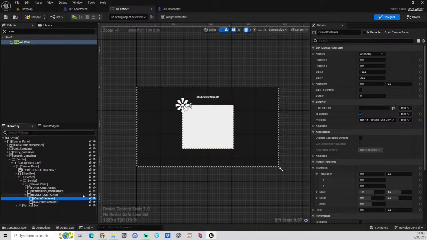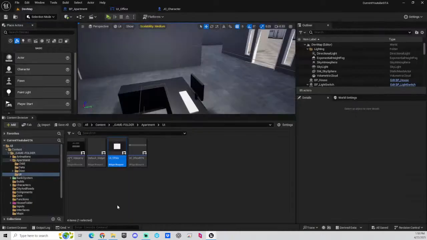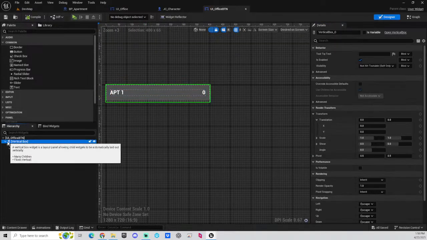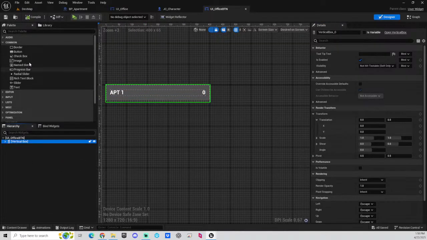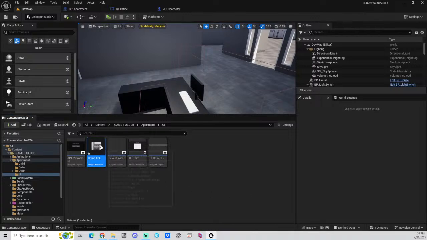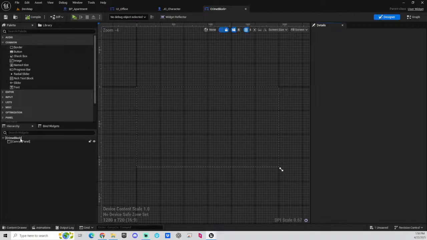Okay, and in here, let's open this. What is this? Okay, let me copy this whole thing, and we can create a button called crime block, and then put this.